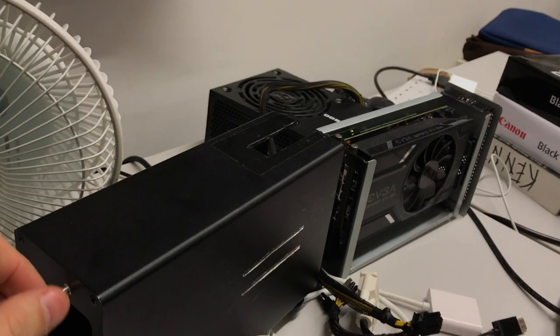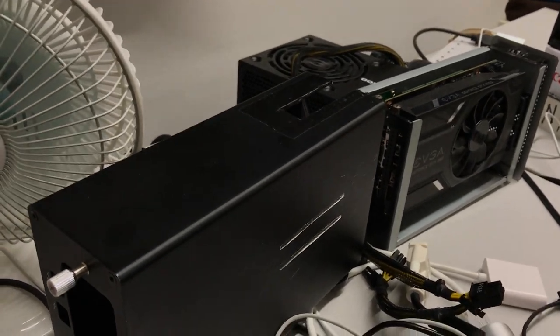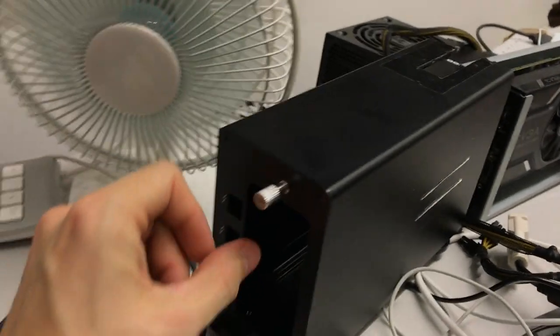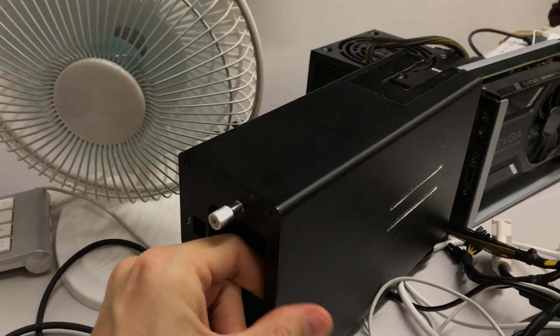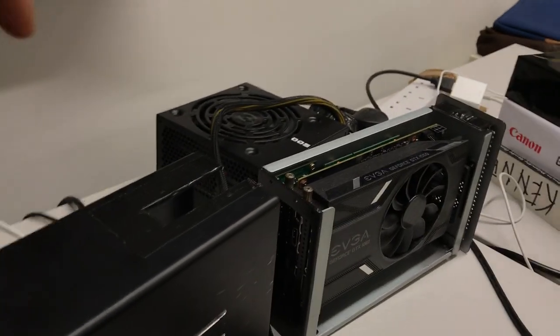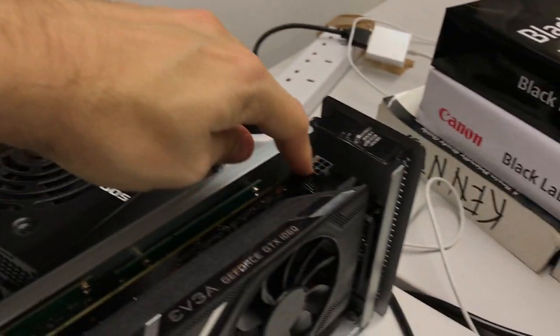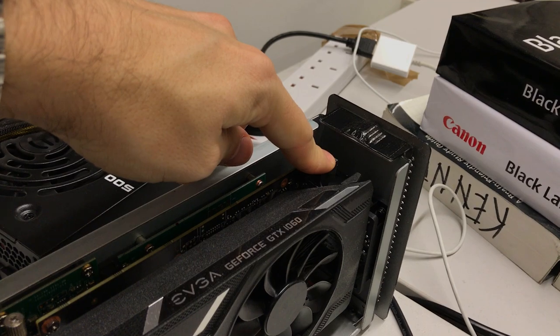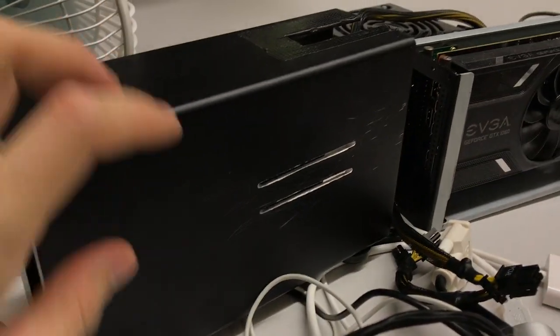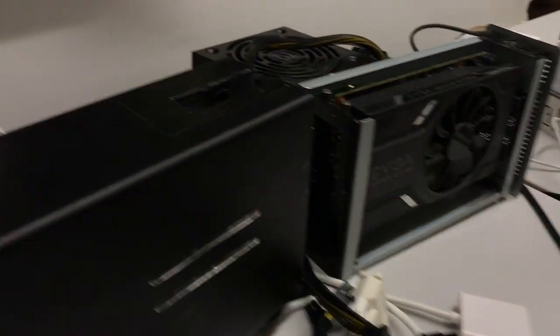Now, what I've had to do is a little bit of DIY on it, with the help of my dad, actually, because he had an angle grinder. It's very thick aluminium on this case. Basically, you won't be able to get that power unit in there without cutting a hole there. Also, I've drilled some vents along the side, just for the fan.